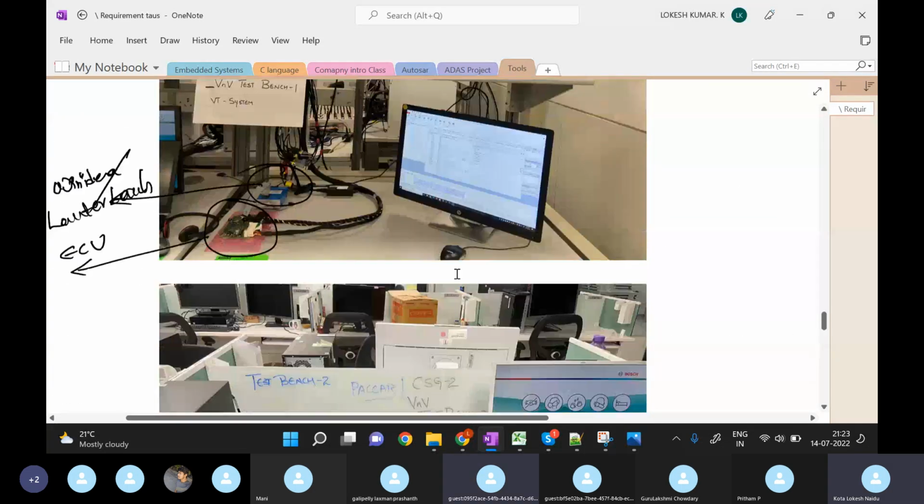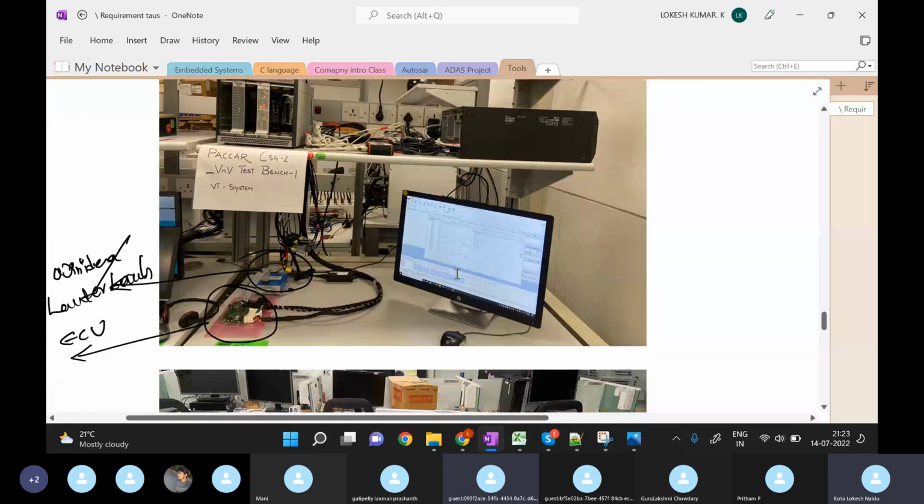Hardware, it looks like they kept it down. Here you can see this debugger is connected to your ECU, and the other end will be connected to your CPU. Similarly, one end of the CAN case will be connected to your CPU, and the other end is connecting to your ECU. You can see here, these are the power supply lines. Getting it? So this is what you will be seeing here.